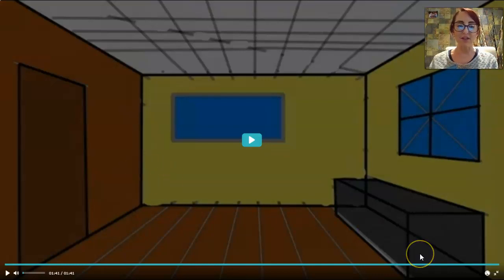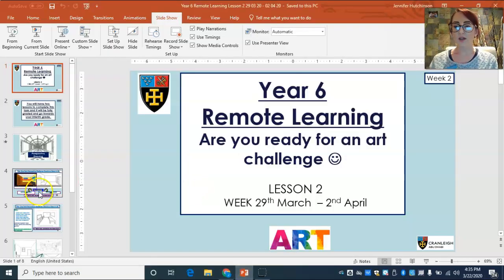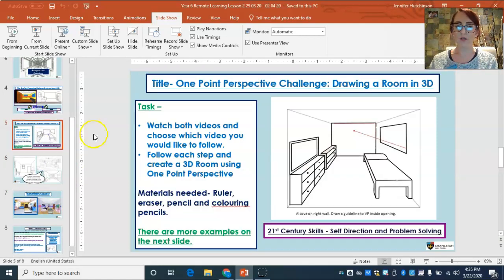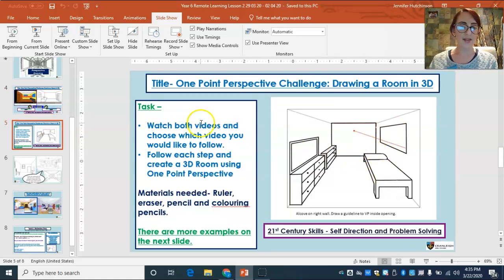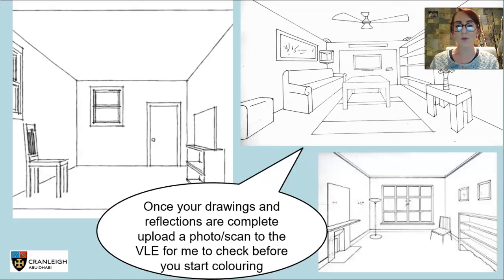You can get creative, and as I said, go to the other video and have a look at that one where maybe you want to put in a sofa. This one here sort of has a bed. You can get as creative as you want with it, guys. Okay, so have a look at both videos first. Remember, just keep pausing, take your time. Obviously, these ones are very difficult. Well, not very difficult actually, because you're very talented.